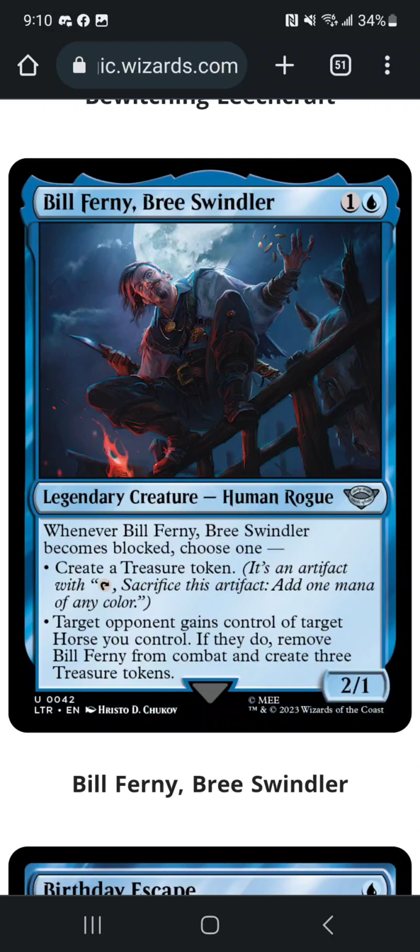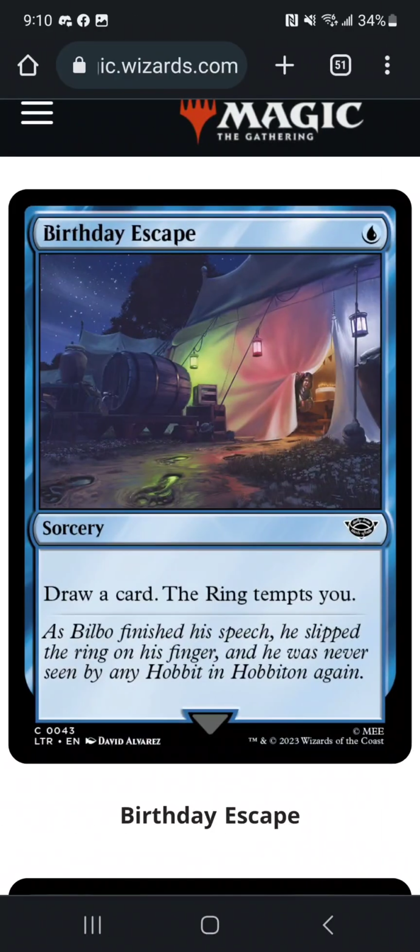If he gets blocked, then you either get a treasure or you give your opponent a horse, and then this guy goes away and you get three treasures. So he's about creating treasure. So that's what he's good for. But it's a kind of a goofy card, but I like it.